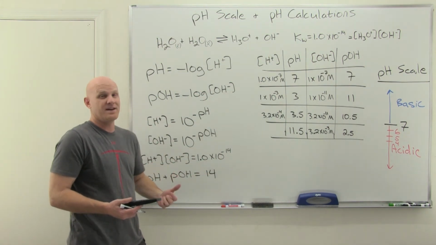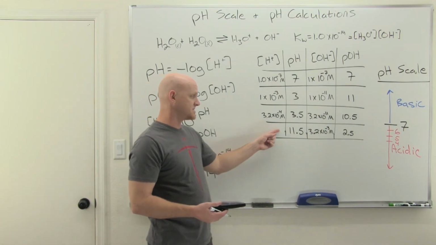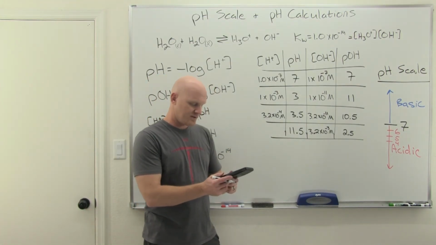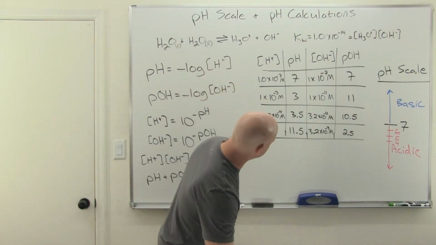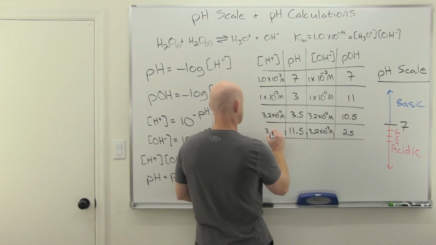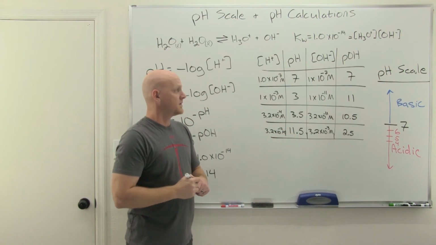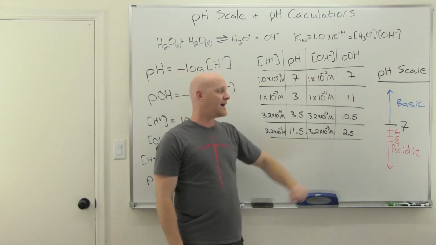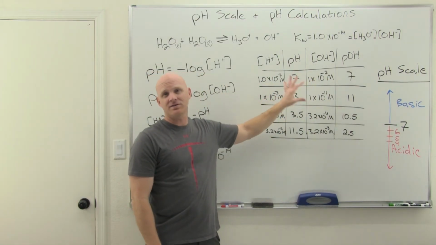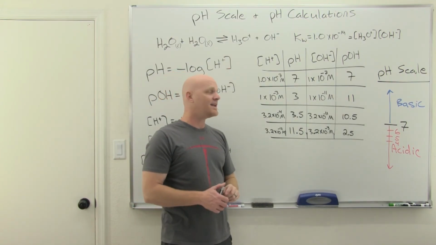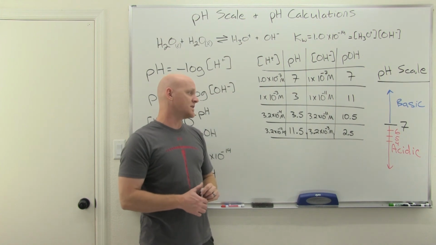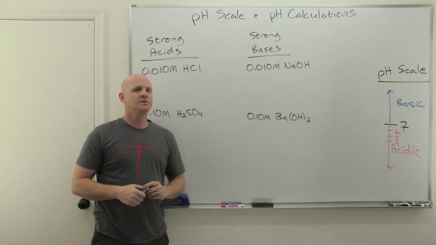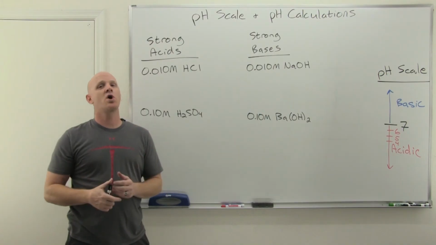I could. I just don't like calculating that way, and there's another way to do it. And I'd rather just do 10 to the negative 11.5 here. So 10 caret negative 11.5, and we get 3.2 times 10 to the negative 12 molar. Cool. And now we've kind of filled out the entire chart. And again, something that takes a little bit of practice, something you want to get good at, something you want to keep a calculator handy for, but definitely know how to use your calculator depending on whatever model you've got as well. Super important.